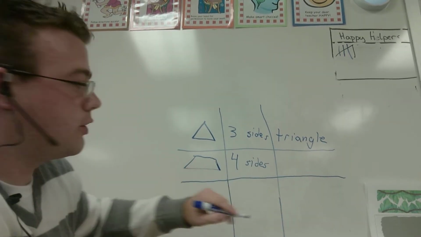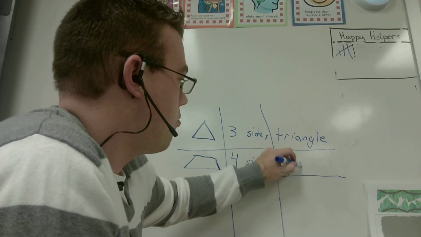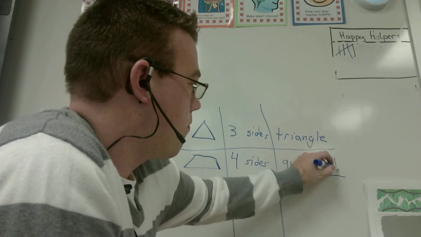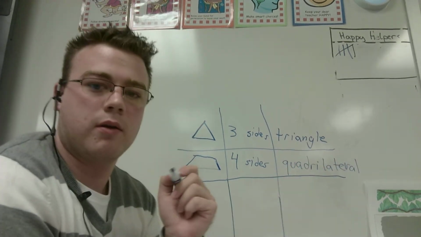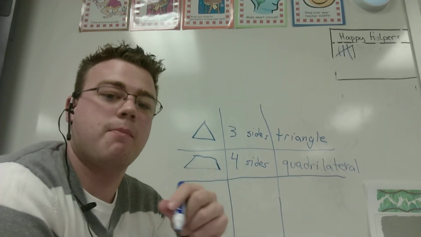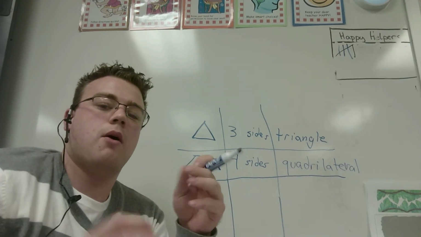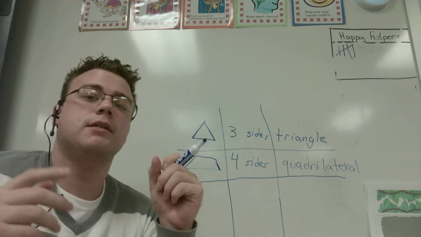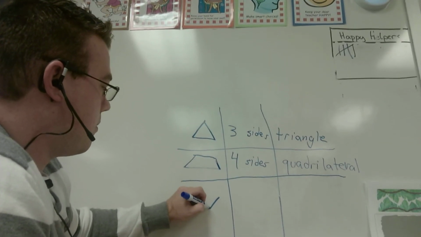All right. Now, I mentioned 5 sides. So, a 5-sided shape, no matter how it looks, as long as it has 5 sides, is called a pentagon. I'm going to draw a pentagon here. I did that earlier when I talked about my diagonals. Your pentagon will have 5 sides.